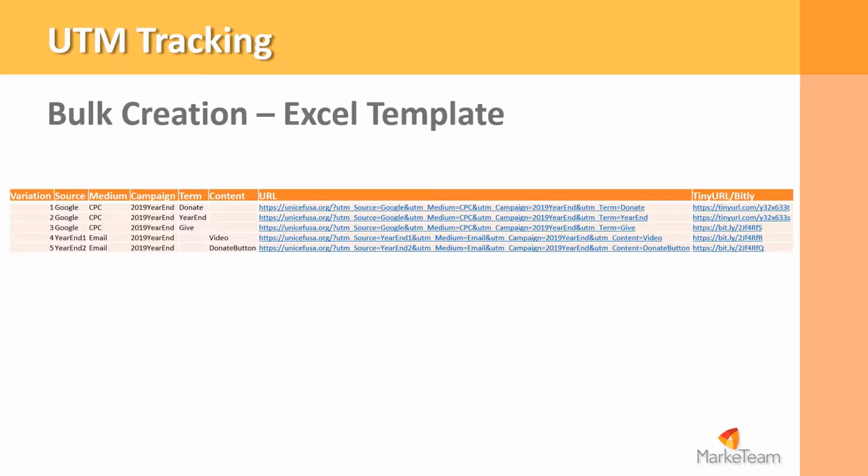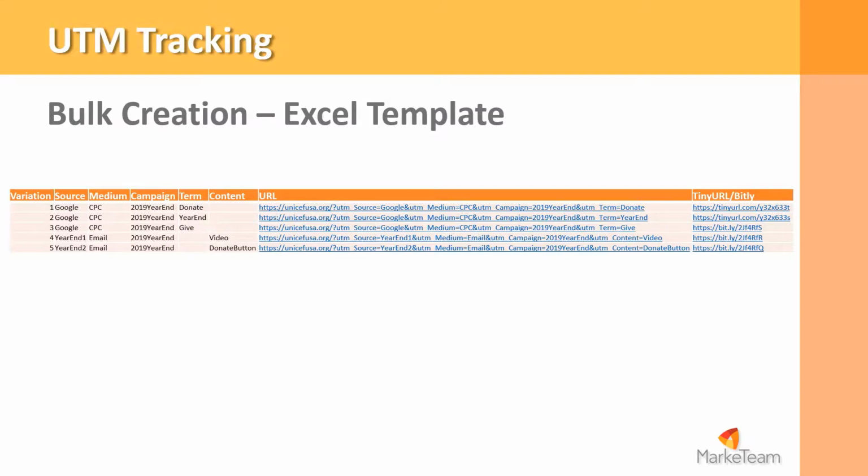There's some visibility to this inside Google Analytics, but it's not quite as accurate as if you have these links set up. So that's really the importance of the links, is to be able to really track that traffic down to each element. You can access the bulk creation template online. You download it and then put in all of your campaign information and then upload that information back into Google Analytics so that you don't have to create them one by one.